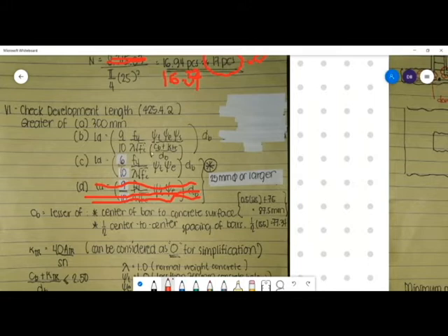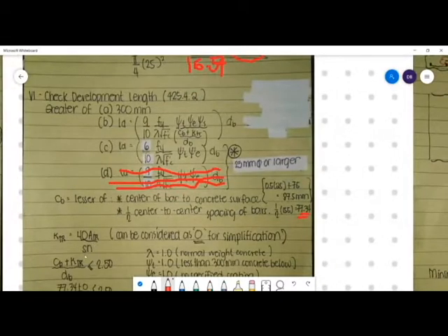So for c sub b, we should determine this value in c sub b plus Ktr over d sub b. c sub b is the lesser of the center of bar to the nearest concrete surface, which we can say is the bottom surface: 0.5 multiplied by 25, half of the diameter, plus the concrete cover, equals 87.5. And one-half of the center-to-center spacing of bars, 1/2 multiplied by 155, equals 77.5. We were just able to solve this. So we use 77.34 as c sub b.